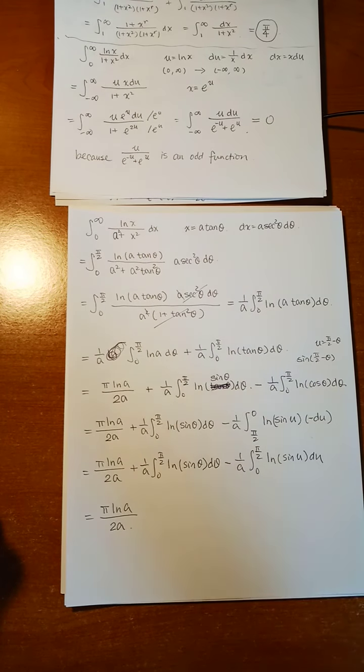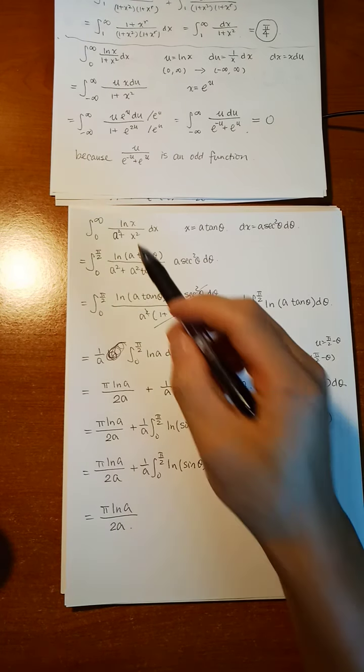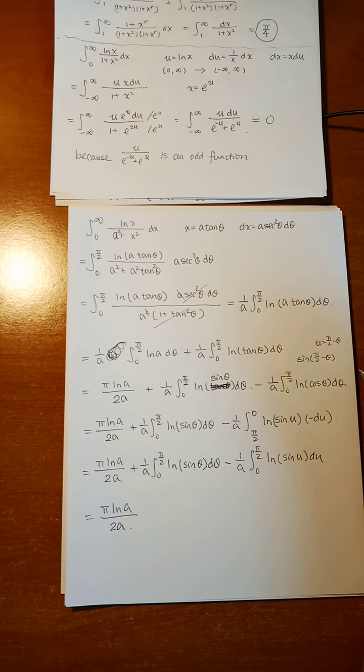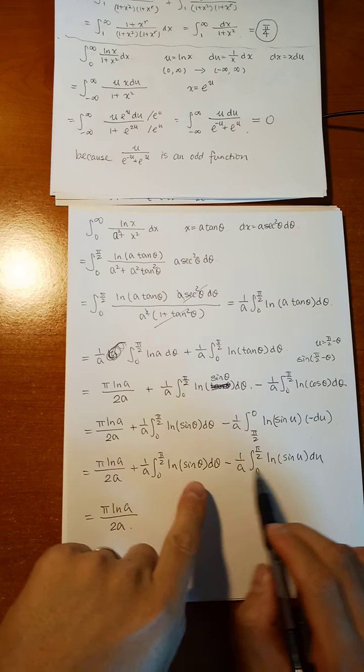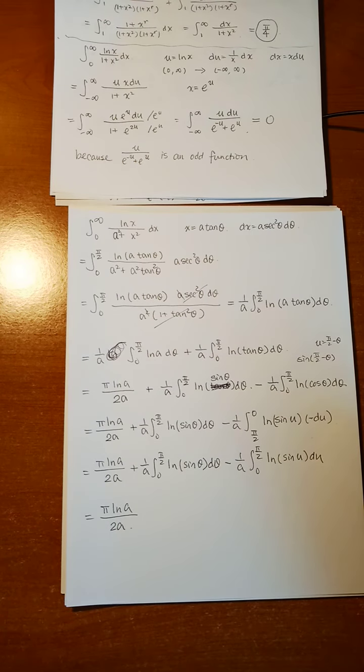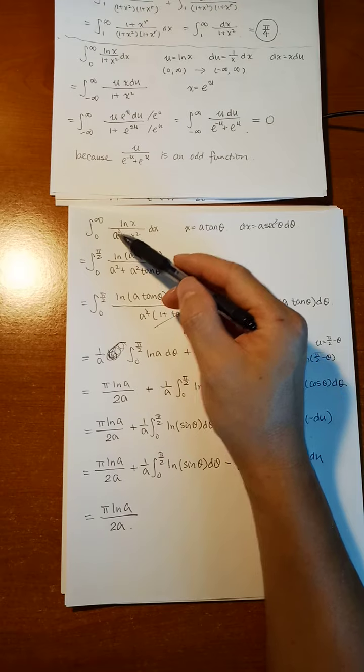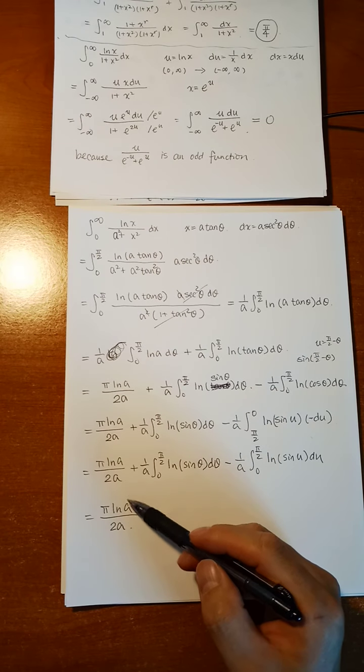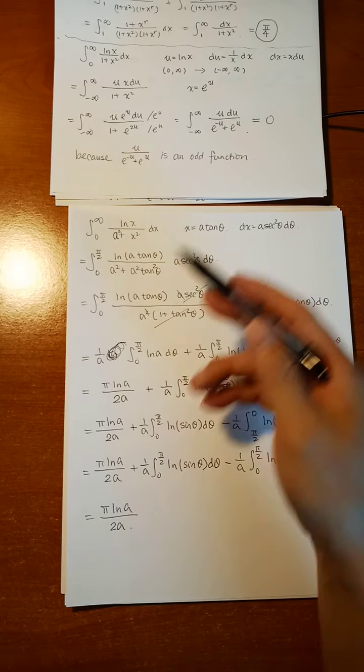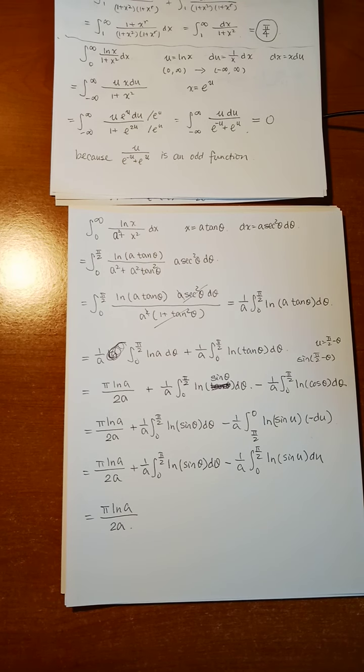This process is almost identical to the antiderivative of 1 over 1 plus x squared, but you have to handle this natural log of a tangent of x. And this is a general formula, because when a is 1, it's 0. When a is not 1, you will have other different quantities. Correct?